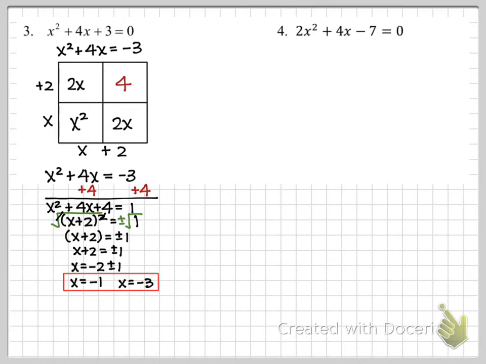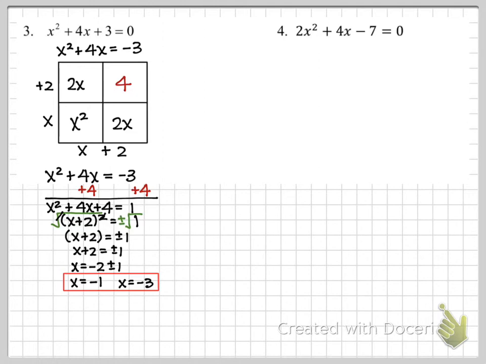Okay, so there's my work for question number 3. Same process the entire time. Remember, move the constant, just get it out of the way. Whatever you need to fill in that top box where the constant goes, that's the thing you're going to add to both sides. And then when you do factor this, it has to be a square, so you have to make sure that the base and the height of this thing match. If they don't, you didn't complete the square. You maybe created a rectangle, but that's not really going to get us what we need here. And then I was able to square root 1 as positive and negative 1, which means you could then add them together at the end.